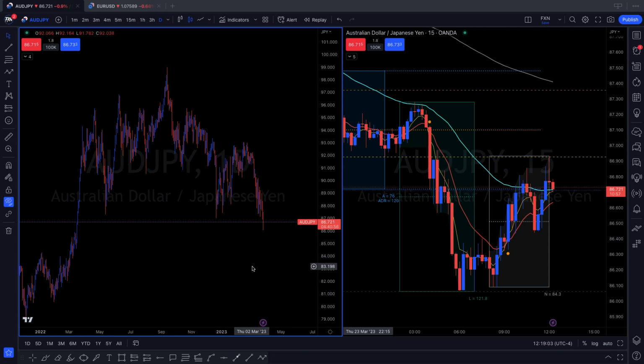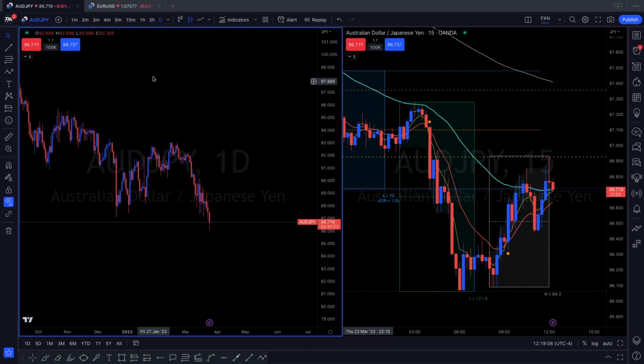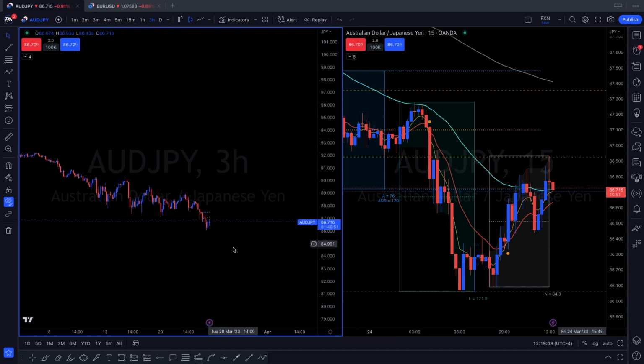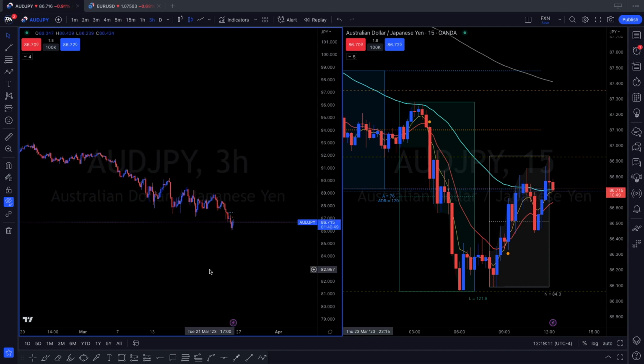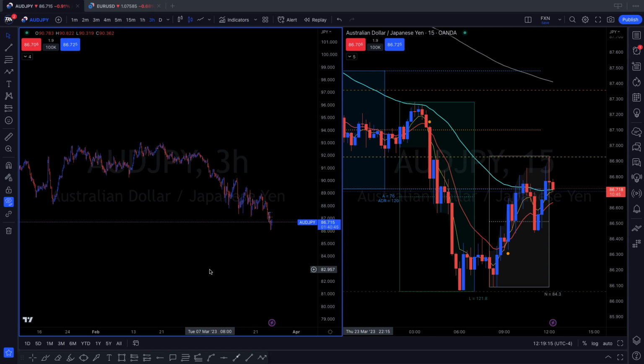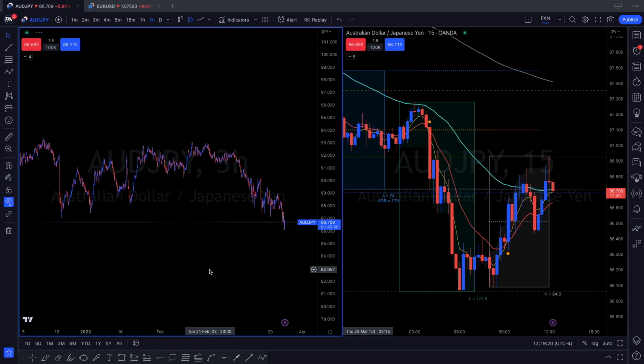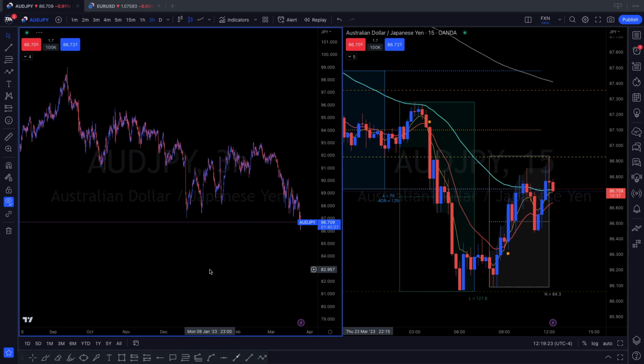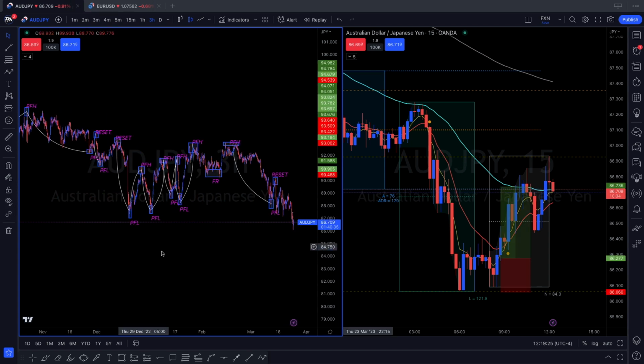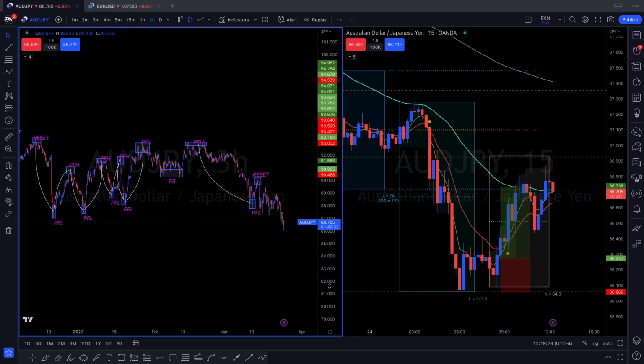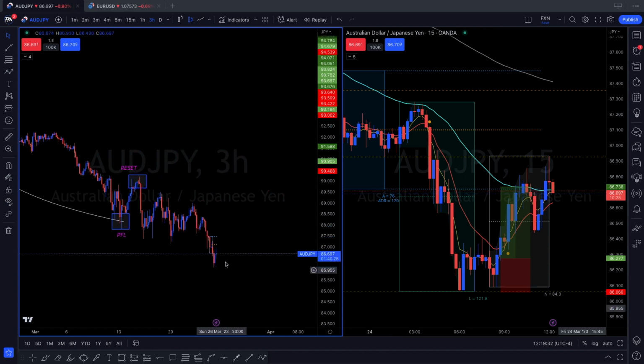Okay, so that's how I'm thinking this could play out: a new peak formation low here followed by another reset, and then going back down again to cover that. I want you guys to just understand the logic and the thinking that I'm using to understand what the possibilities are of what I would like to see happen. Now, just because I like to see something happen doesn't mean that it's going to happen, but I definitely do expect to at least get a peak formation low here. And let's start with that first. If we can at least get that first, then we can go ahead and move on to the next step, which is seeing if we can get a reset to occur.